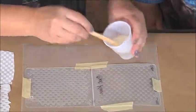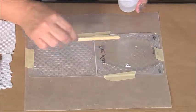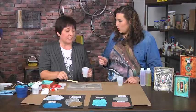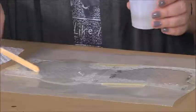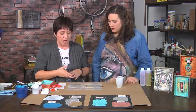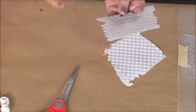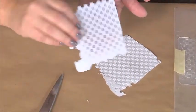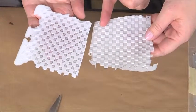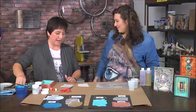I've already taped down the embossing folder. It's not going to ruin it — it will peel off completely without damaging it, and you don't need to treat it with anything. We're working on top of wax paper. Normally it takes about 10 minutes to cure, but I already have some that's ready. When it cures, it comes out as thin or as thick as you poured it — like a sheet of plastic. Since embossing folders have two sides that push in different directions, you actually get two different patterns from one folder.